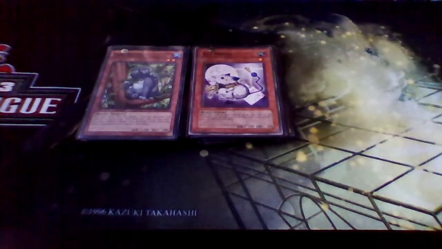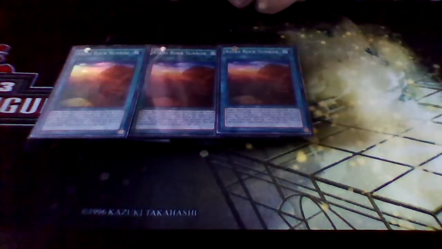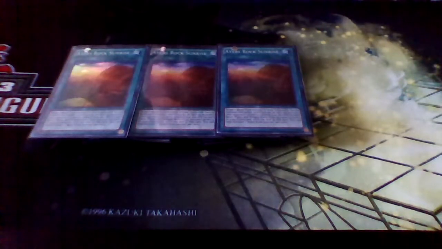I'm going to do some 3-ups now. There's just a few as we move into spells. The first one will be this here, the Azure Rock Sunrise. Essentially, it's Monster Reborn. However, it does decrease the attack of your opponent's monsters, so it's kind of nice that way. Monster Reborn, a little bit of extra sauce to it there.